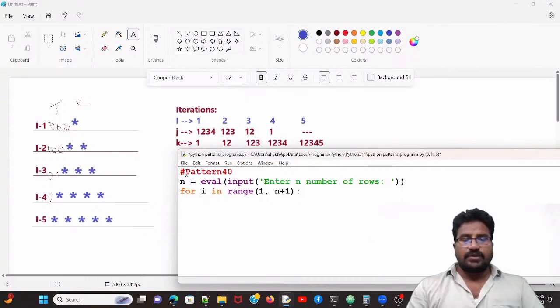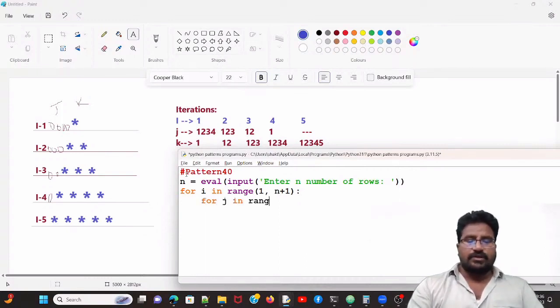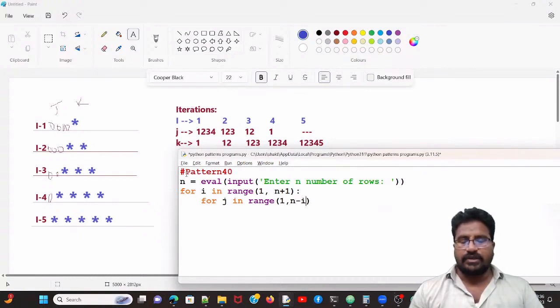And then for j in range of, so J 4 times should iterate, then 3 times only coming, so n plus 1 minus I. So n means what? 5. 5 plus 1 is 6. 6 minus 1 is 5.